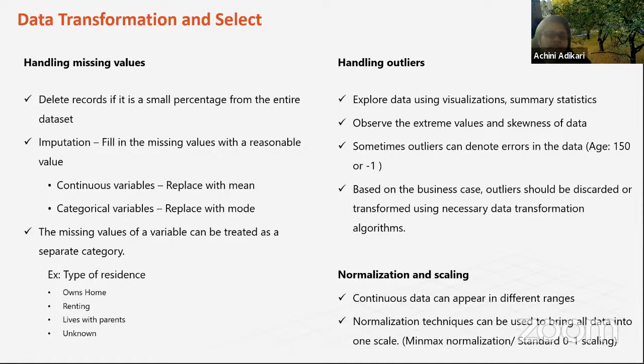Or if it's a very small percentage of data, so you have 100,000 records, and there's 2 or 3 records with missing values. So you can choose to remove them. And if not, even depending on the data type, you can even data. So that will be also one of the features in the dataset.